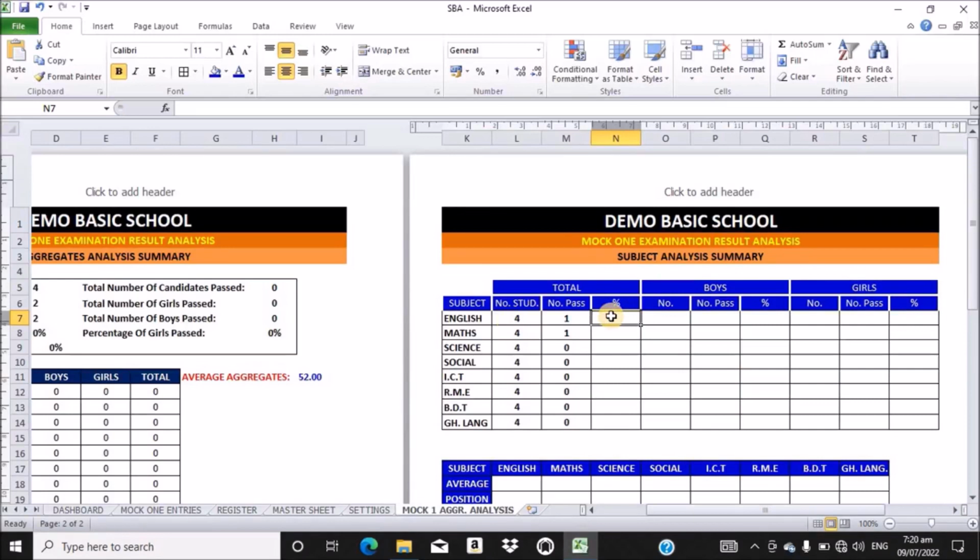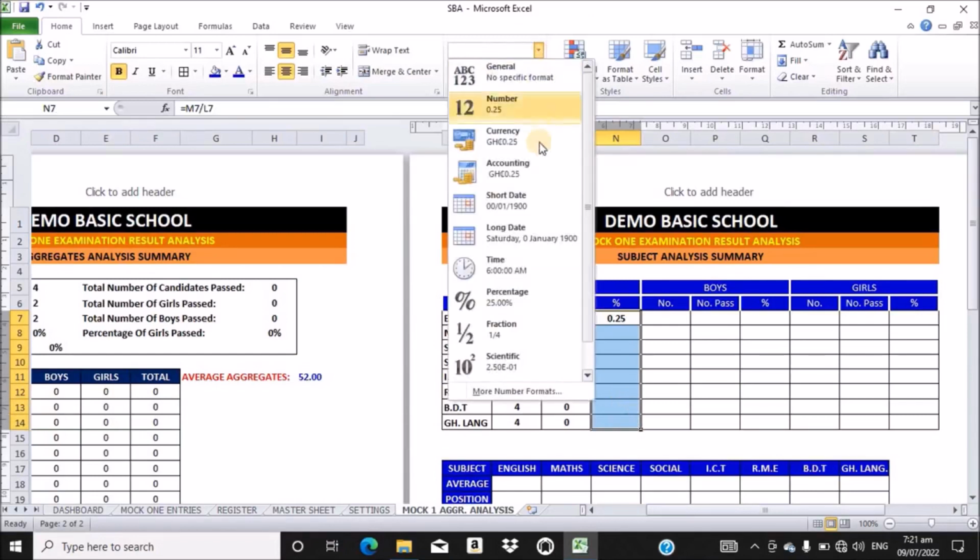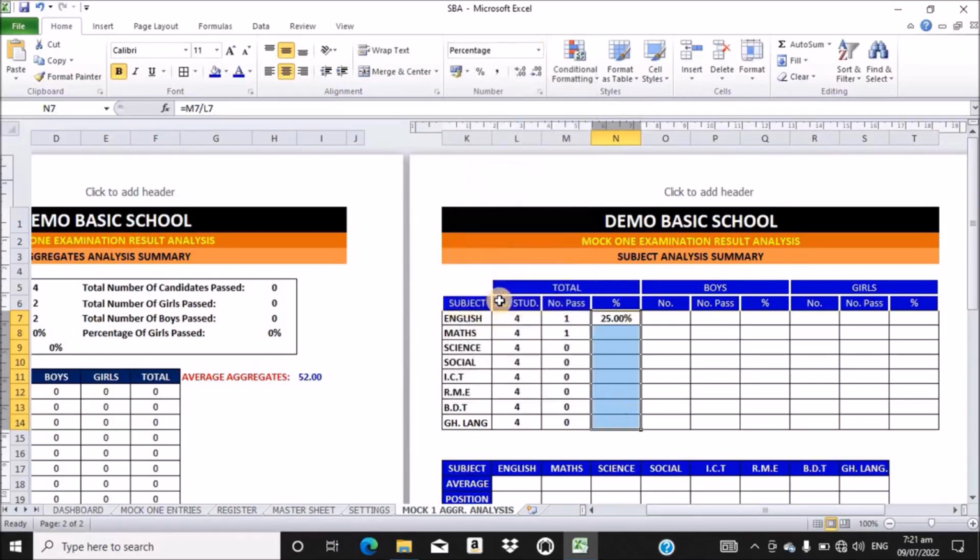So equal to this divided by this, and then let's format this to be percentage. Good. So 25%.